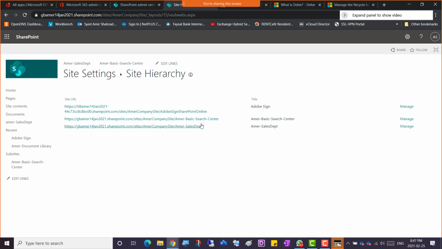So these are just the other subsites that we are seeing here, and that is the site hierarchy. So let's take screenshot number 10, site hierarchy.